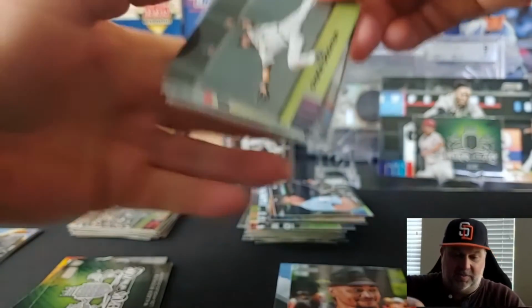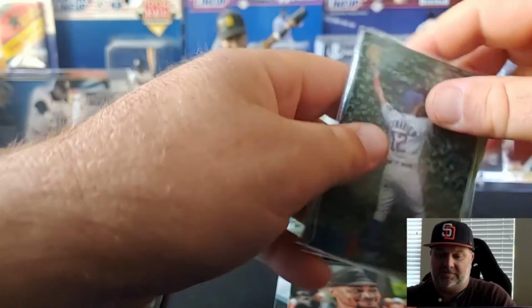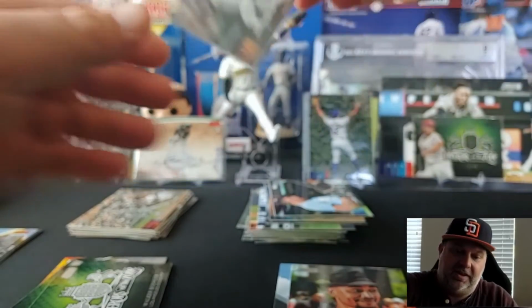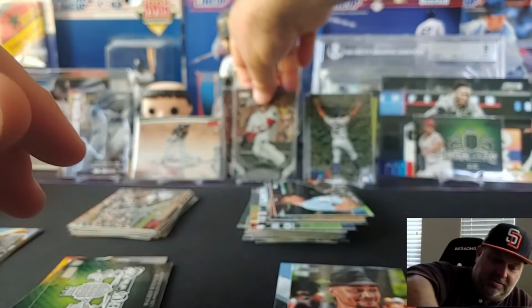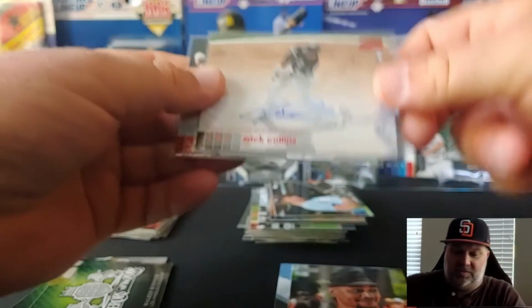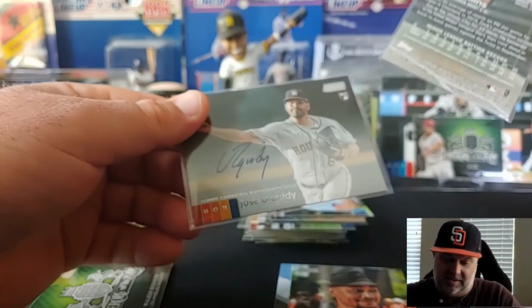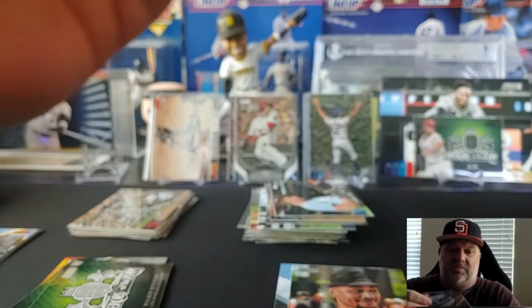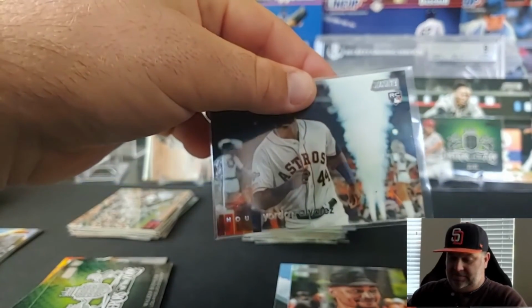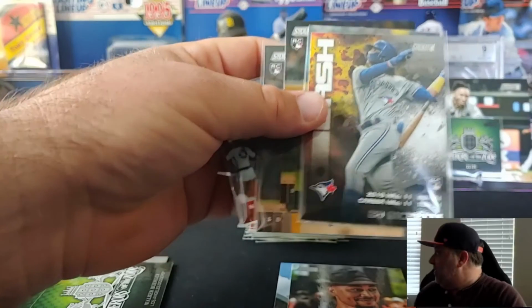Quick review. We've got a little pile of reds, a little pile of inserts. We've got black Charlie Blackmon, Isan Diaz red rookie, Brock Burke red rookie, and a black Schwarber parallel. Over here, we've got our chrome hit of the box, Alex Bregman. We've got the Griffey Power Zone and the Juan Soto in the wings. For our autos, we got a red Zach Collins, number 1 out of 50, and Jose Urquidy. And in our other rookies, we got a Jordan, a couple of Grishams, an Austin Nola, again, PC stuff for me, and the Bo Bichette.